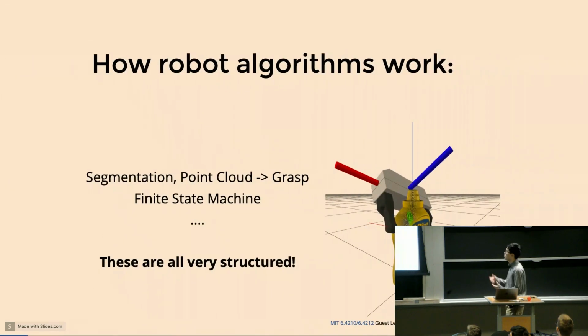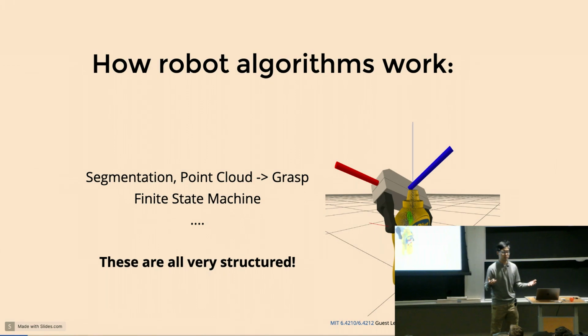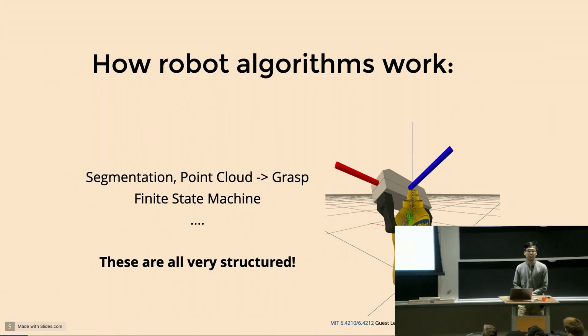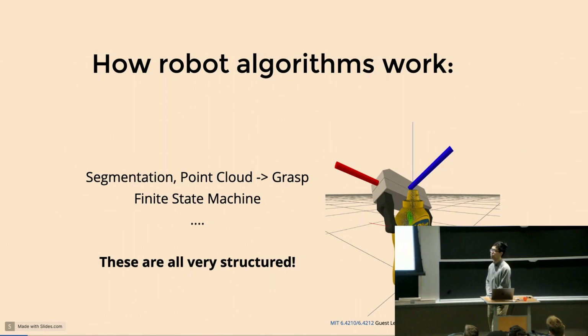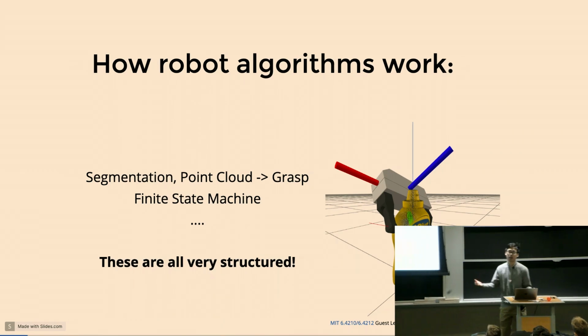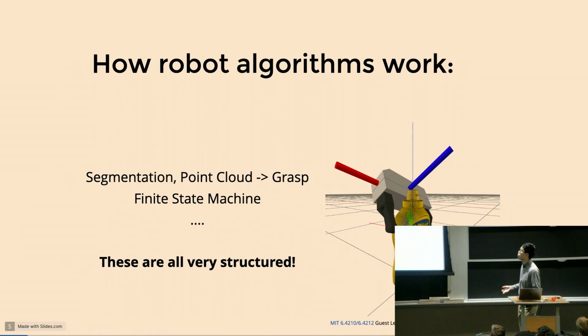However, we're in the 21st century, we're not in the 22nd century yet, and current robot algorithms are quite different from what we will have in the future. So right now, you have to specify a lot of things manually, aka structural quantities. Everybody has done this example in some of their homeworks and in previous lectures. For a robot to pick this thing up, you need to specify what to segment. You pick the segmented point cloud, and you plan a grasp using the calculated surface normal.